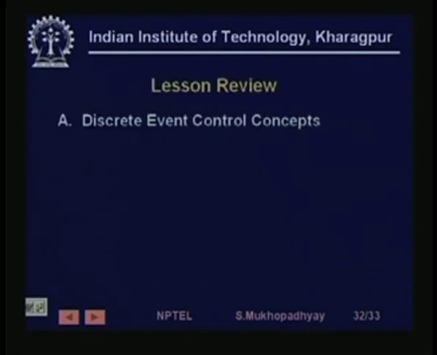So we have the lesson review. What have you seen? In this lecture we have primarily tried to impress upon you the nature of discrete event control problems. Basically two things: there are some problems where analog controls are not required because they are too simple. If you start a motor for a conveyor, you don't need to control its speed. Just put full voltage, whatever speed it will rotate, let it rotate, the conveyor will move. We are not interested in controlling the speed in an analog manner.